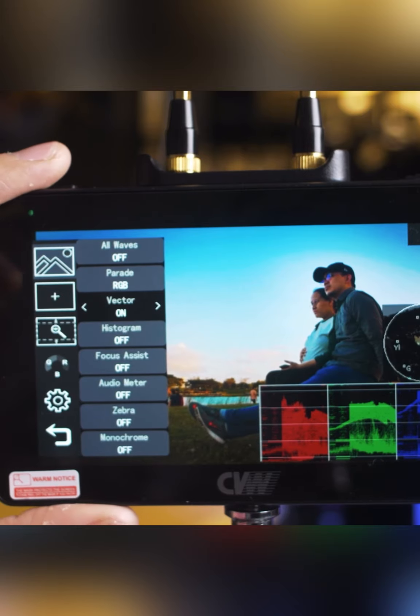I asked some of my filmmaker friends what they think about the CVW Swift Z and how this can help them achieve their dreams as a successful filmmaker. Having a wireless video transmitter and a field monitor in one device will help a lot when it comes to efficiency — no need to set up the field monitor or the video transmitter separately, and you get to save an NPF battery. It also makes the field monitor very portable since it is already the transmitter in itself. So who wouldn't want a wireless video transmitter and a field monitor in one device?